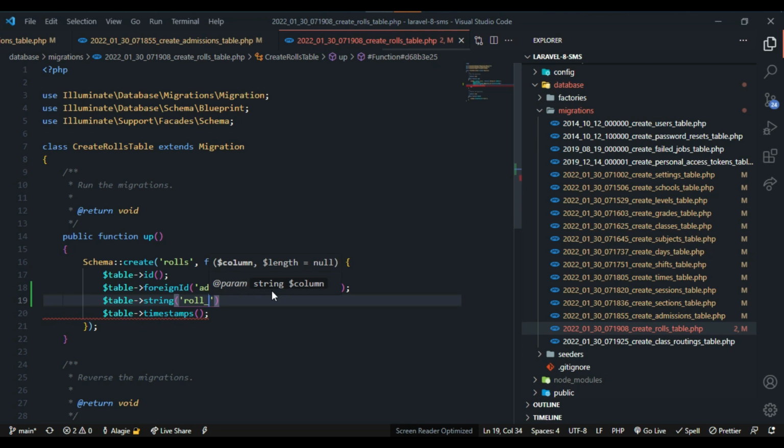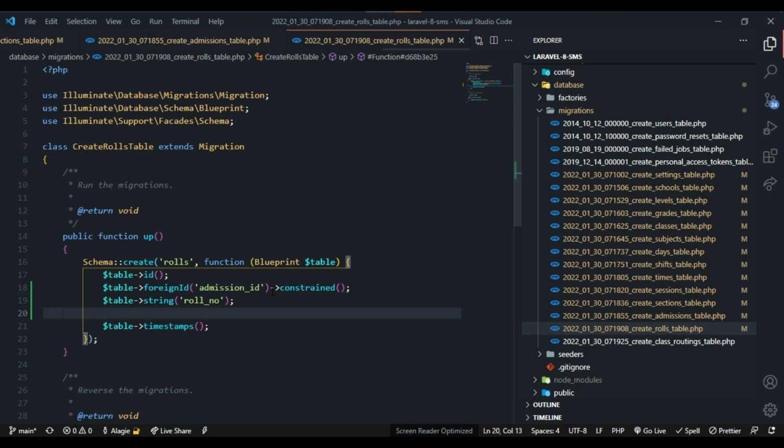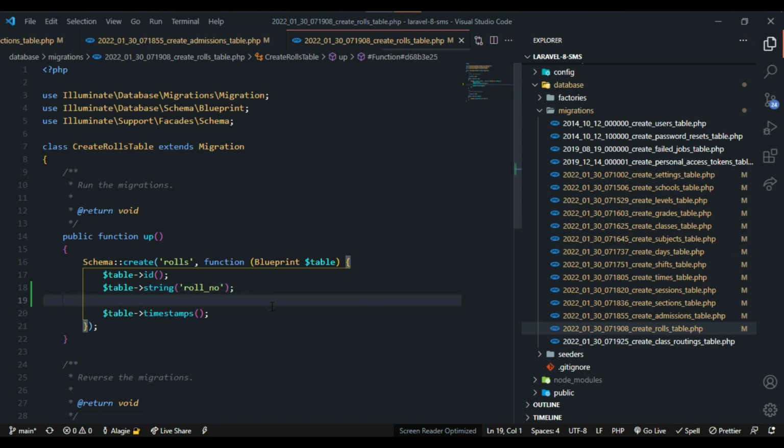Roll number should be here, and so here is the role ID, student ID, roll number, but we can bring this student ID below and roll number on top here. Here is what we have so far. Okay, roll number, admission ID, that's what we want at the moment.